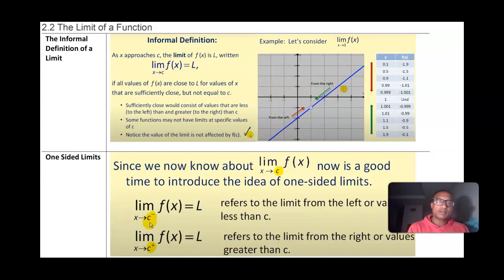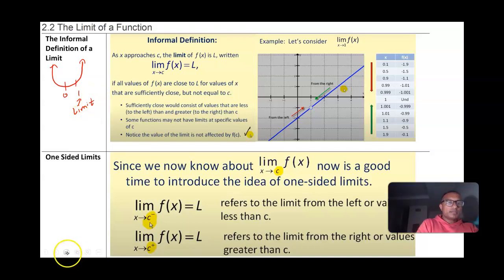In mathematics and calculus, when we think about a limit, it's a value that a function approaches. Notice I said the word approaches, and that's going to be key as we go further into limits. Let me explain what that means. Let's say we have a curve like this. This is x equals 0. This is x equals 1. And we want to find out what the limit is as the graph approaches the x value of 1.